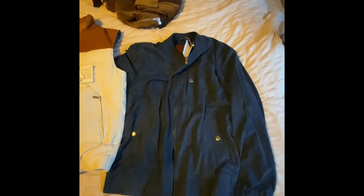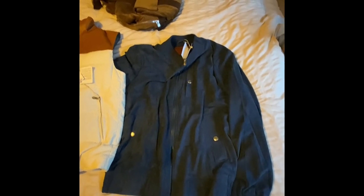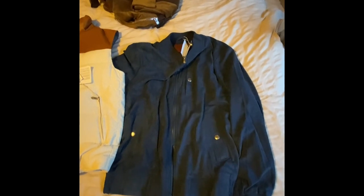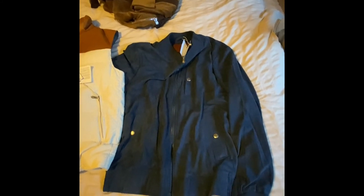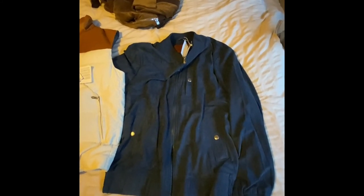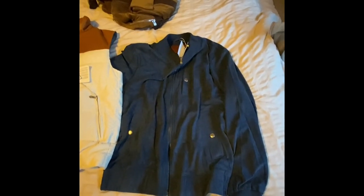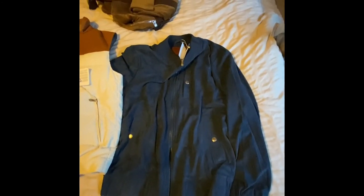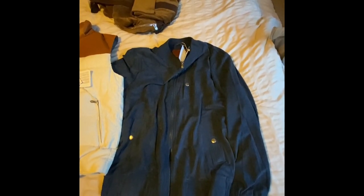They were also listed at 99p, so no one is going to be listing Brunello Cucinelli jeans worth £550-600 for 99p brand new - that's an obvious dead giveaway. The shop I bought these from was a little bit scary: not only did they have these jackets, they had gilets, baseball caps, jeans, chinos - literally every single piece from Brunello's catalog, apart from bags. Just be careful. I haven't seen a lot online about fake Brunello stuff, so I just wanted to post this video. Hope it helps you spot a fake in the future and enjoy your Brunello Cucinelli garments.